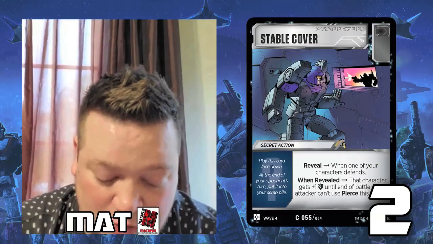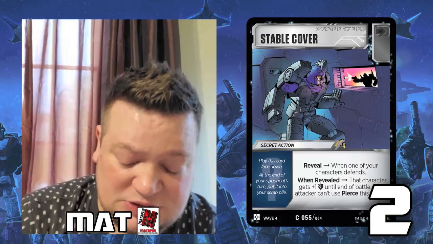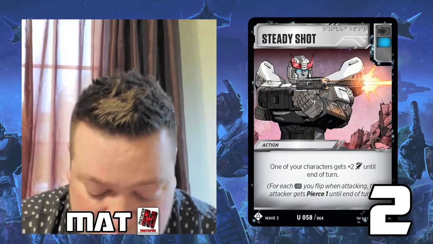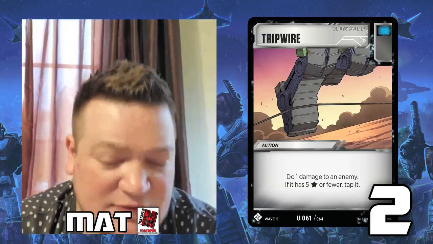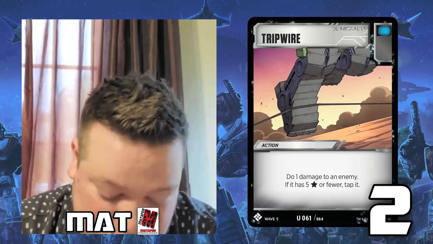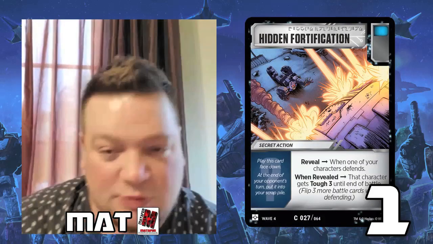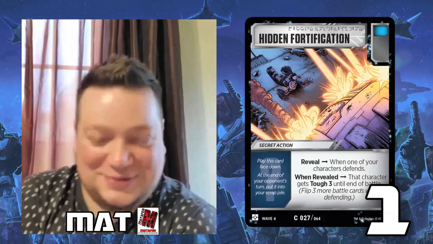Stable Cover is a great card because not only does it stop my biggest weakness in my deck, Pierce, but it also is a secret action that can trigger off Night Racer. 2 copies of Steady Shot, mostly in there for some pump and also some blue-black. 2 copies of Tripwire. I figured Rich would probably be playing a 5-star character with Blitzwing, so I threw a couple in, and Counter Espionage, just 1 of. And there is also, I believe, a Hidden Fortification, which I was going to cut, but we kept it because too lazy. Go on to our upgrades.